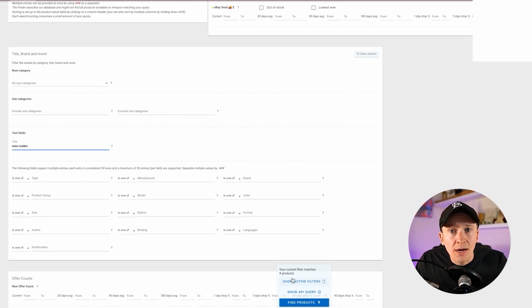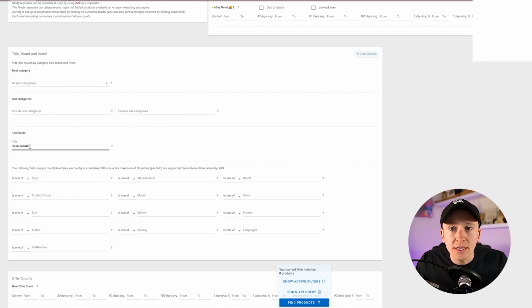We've got 1 product that matches that criteria. Now, if I wanted to see Oreo cookies in quotes, most likely, I'm assuming there's going to be 0, but let's see. We've got also showing as 1 product currently that has Oreo cookies. Let's see if we take out the S, now there's 0 products. So see how powerful that can be.